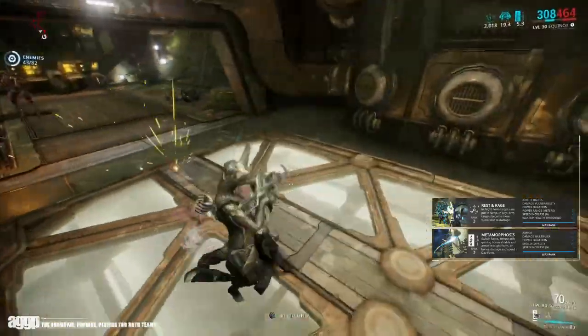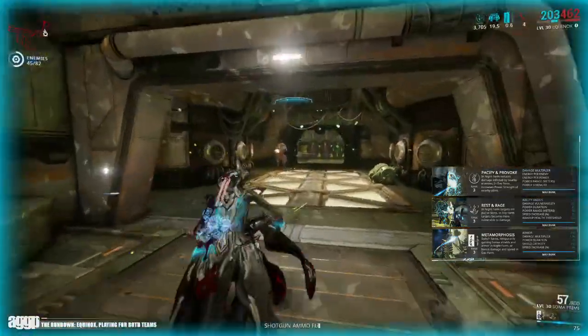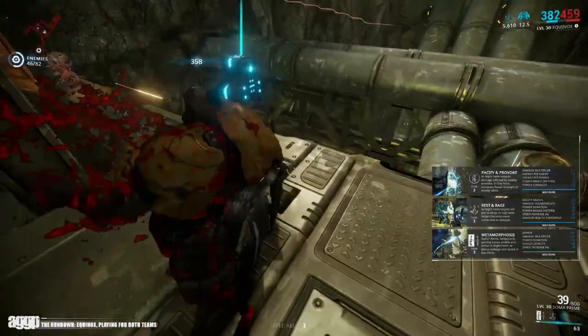Her next set of abilities, Pacify and Provoke, create a 16-meter aura around Equinox that have some very interesting effects on the battlefield. If toggled on in her night aspect, at max rank enemies within its area of effect deal 50% less damage.